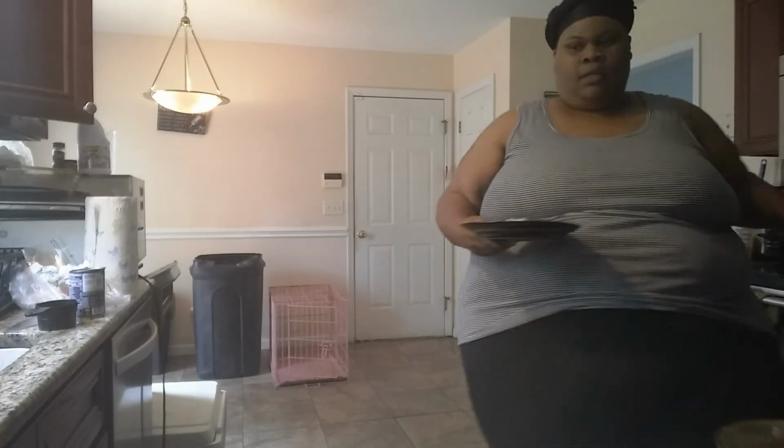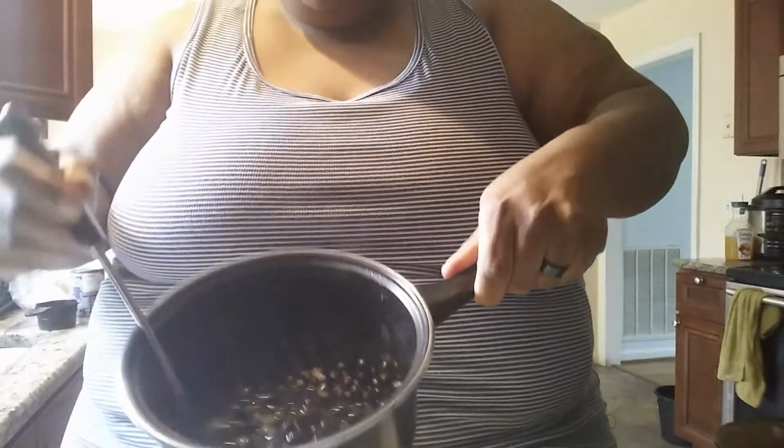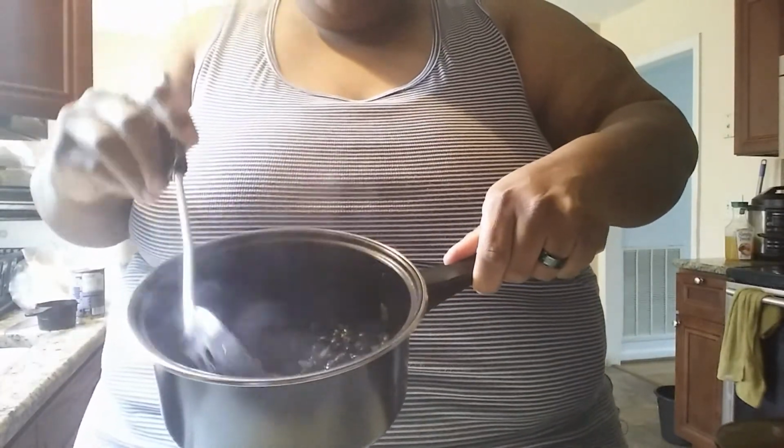Okay, so I have it on my plate. First thing I'm going to add are my black beans. Let me get those over here. Alright, so if you see, these are my black beans here. So I'm going to add a little bit of black bean.